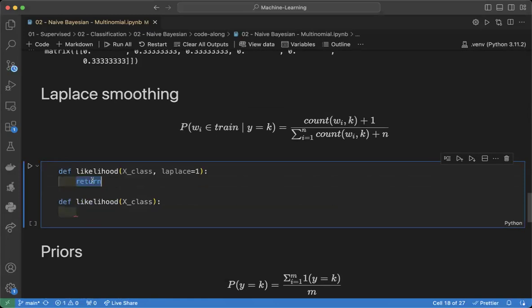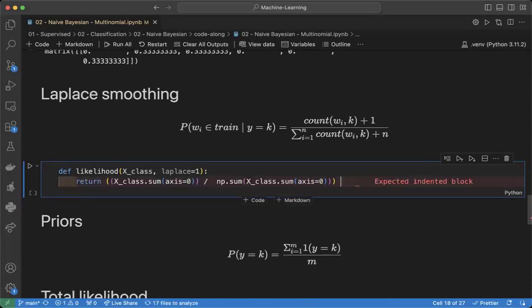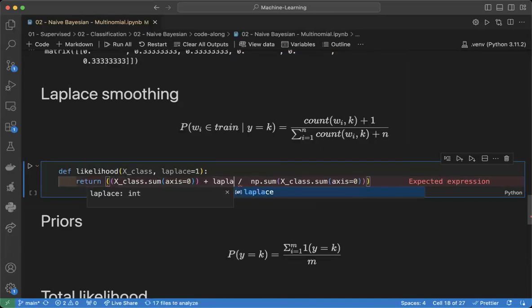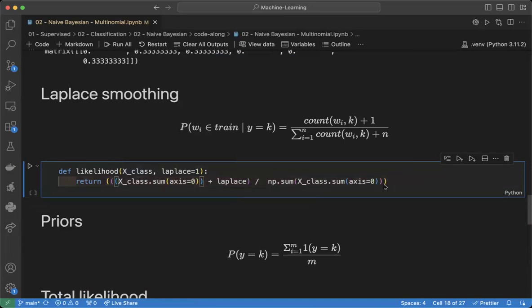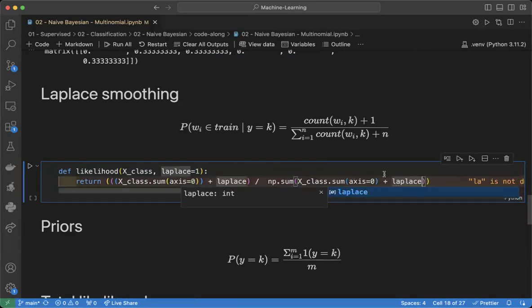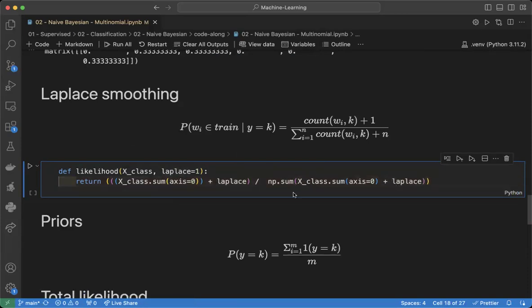Right here. And what we're going to do here is just change here to add a Laplace. All right. And similarly, what we want to do here is add Laplace here, right? And then that should be okay, right? So now nothing is really with 0 probability.